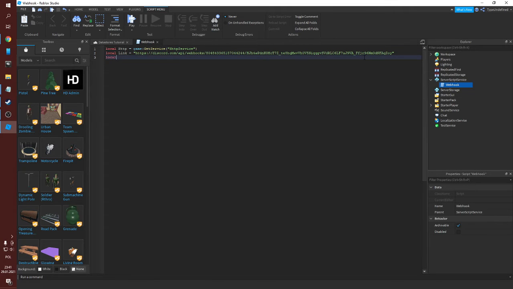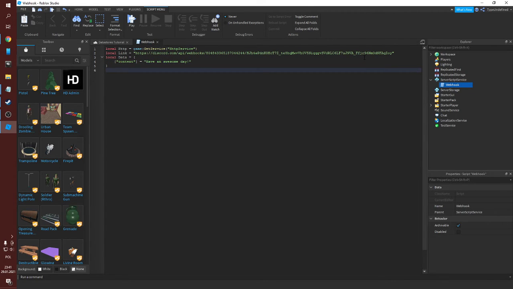Now let's make another variable called local data, and data is a table which we'll need to encode in the JSON format. Let's create a new field in data called content, and we're gonna make the content say "have an awesome day." This will be the message that will be sent in our channel. Pretty neat, huh?